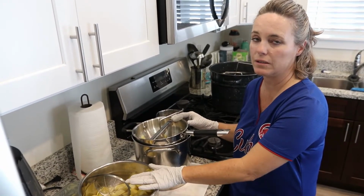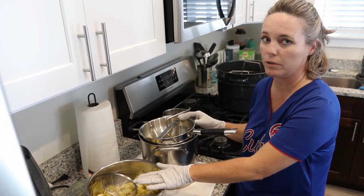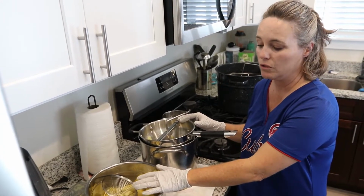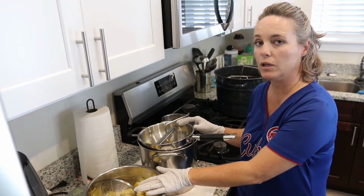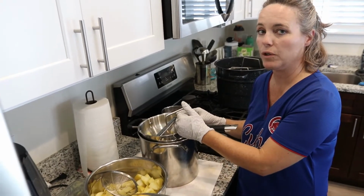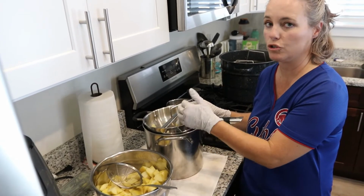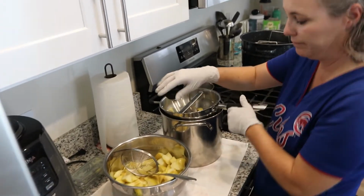That is a necessity for water bath canning because apples vary so much on their pH level. They're not acidic enough without the lemon juice. So do not skip on that one. For ours, we'll be using at least 1 tablespoon of lemon juice, but that's after we get these all pureed down. Then we'll boil this down with the lemon juice and sugar if you're adding it. So I'll just get started on the food mill.